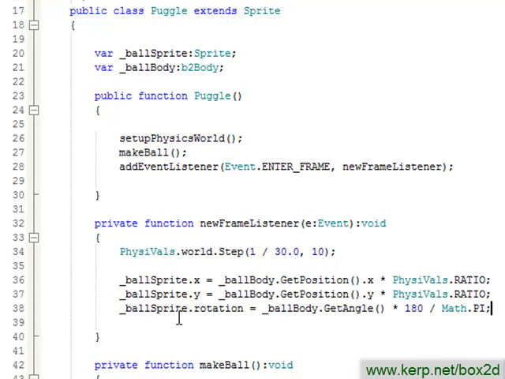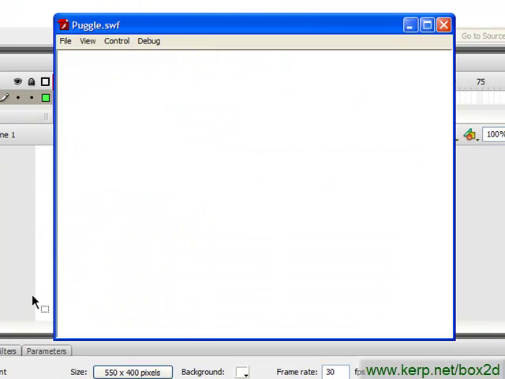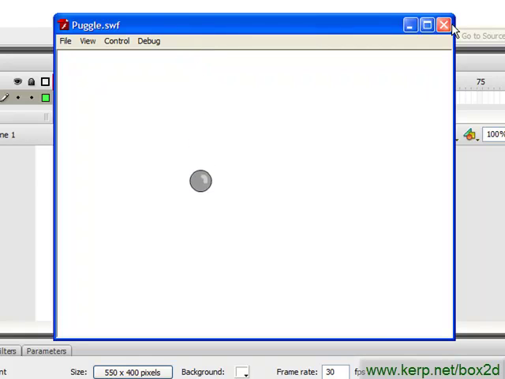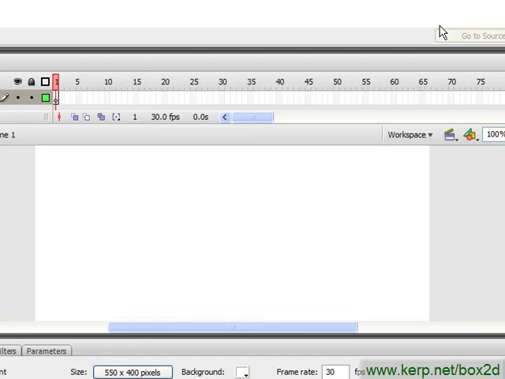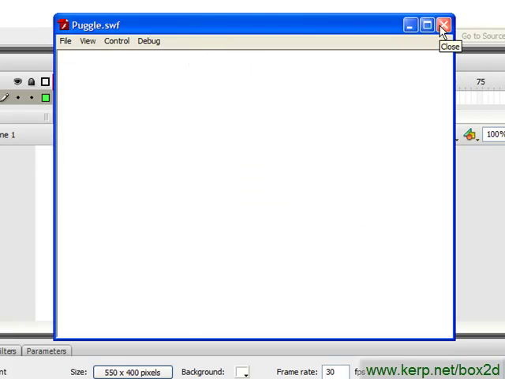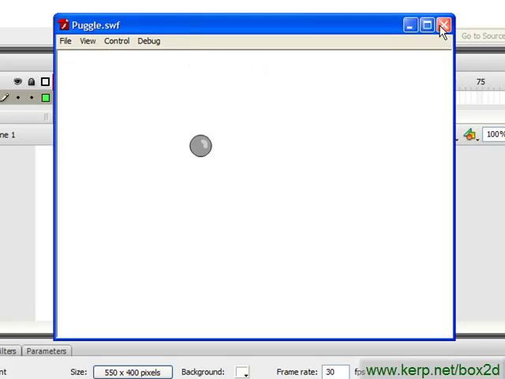So I hit save, we run it, cross our fingers, and there you go. We now have, let's do that one more time, we now have a sprite mirroring the behavior of a body that is moving in our B2 world. Granted, it's not doing a whole lot exciting because it's just falling straight down, but given that we're actually seeing this happen using real sprites and not using debug draw is a pretty big step forward.